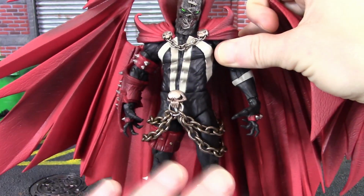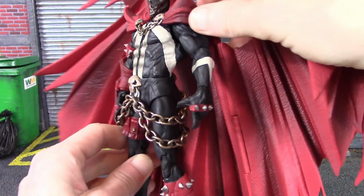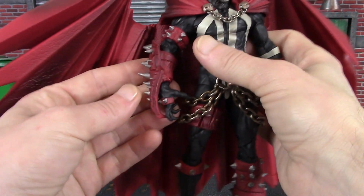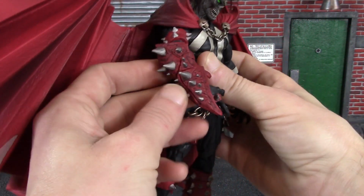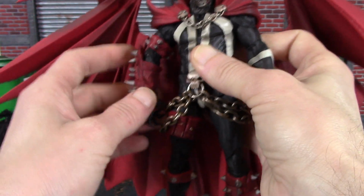The torso looks great. Very nice sculpt and paint on that. I love the shading on the white, that looks fantastic. Very nice job on the arms. We do got the spiked band around the right bicep. Then we do get this gauntlet piece, which looks sick, man. Love the wash in there as well.